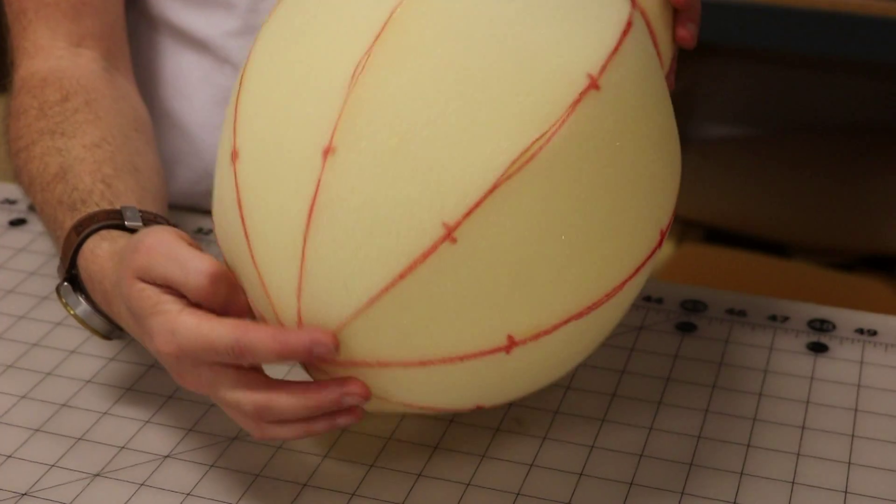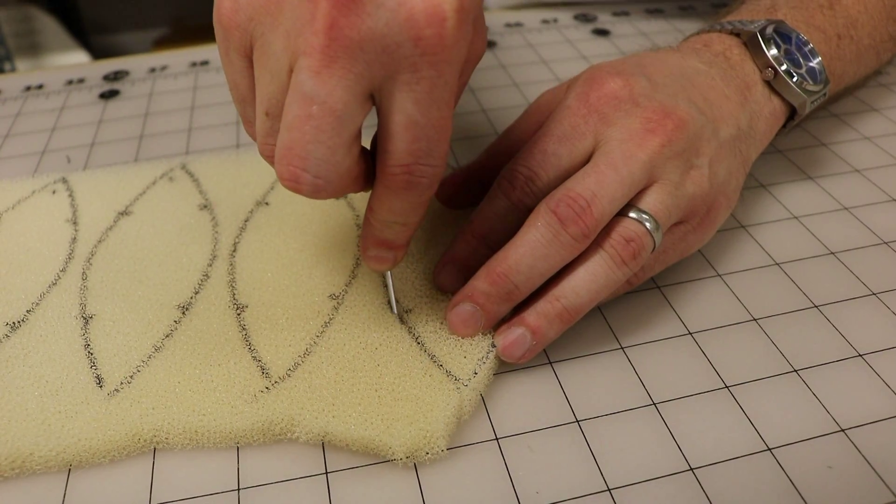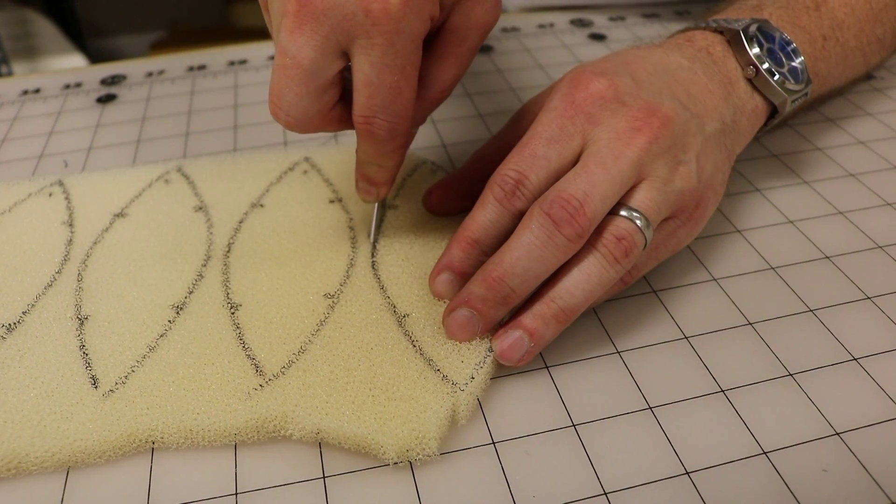Your puppet foam sphere is going to be made out of petals, but how long do they need to be? How wide? How big do you make these petals? With this equation we're about to show you, you'll learn how to make those petals. Once you know how to do that you will be able to make a sphere.